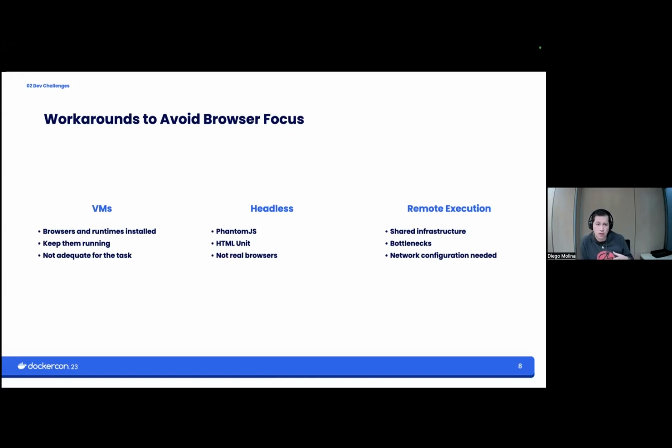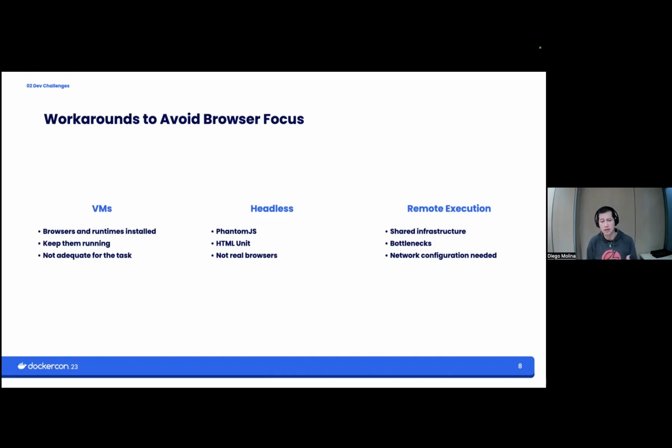Another option that people were using were headless browsers. I don't know if some of you used something called Phantom.js. Phantom.js was a browser made tons of years ago, almost more than 10 years ago. The idea is that it was a browser, but headless, right? You also had something called HTMLUnit, which still exists. It's a browser that can render pages. Yeah, I'm also showing my age here, I also used Phantom.js a couple of times. HTMLUnit is a project that is still very much used, for example, for scraping, because it's a browser you can drive with Java, and it renders the pages in memory, it has low consumption, and it's very effective when you want to just scrape different websites.